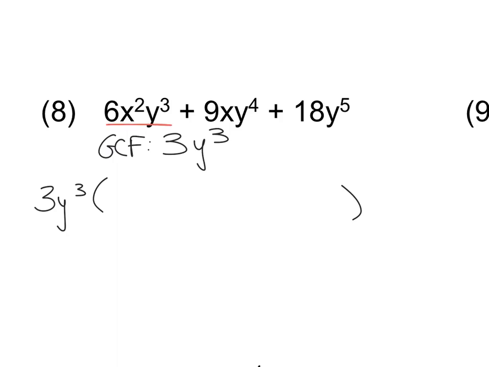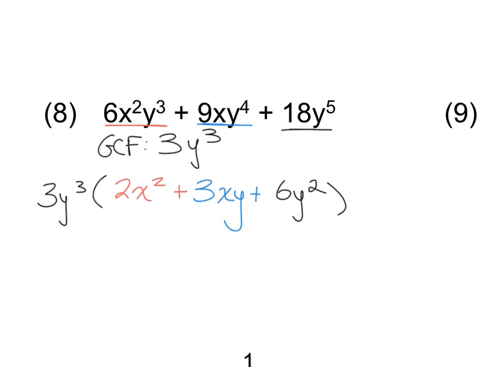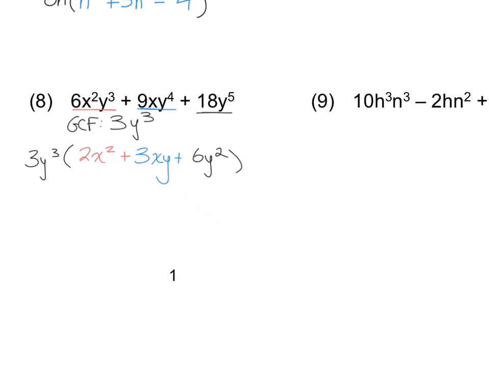Divided out of the first term. 2x to the second. Out of the second term, 3xy. Not 3xy. And then out of the last term, it would be 6y to the 4th. Yeah, right. Oh, I see. Where'd you get 4? Because I didn't write the 3. It's like the 3 to the 4.